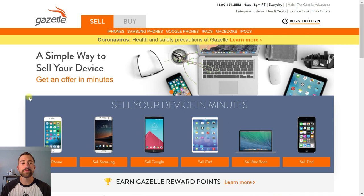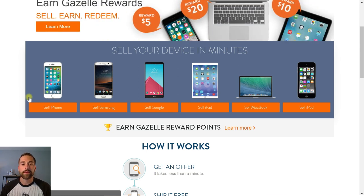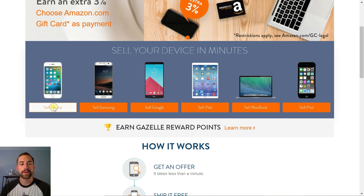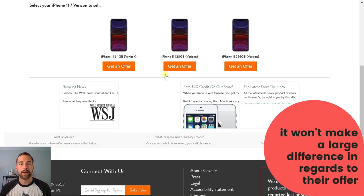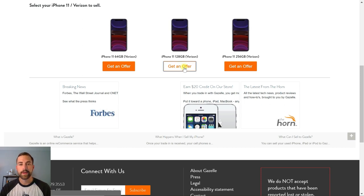It's going to bring up a page asking what type of phone you're looking to sell. In our case we're selling our iPhone 11. This isn't just for cell phones — you can also get quotes on selling your MacBook or iPod. Click 'Sell iPhone' and it'll ask what model you have. Then it asks your carrier — whether you bought it from Verizon, Sprint, or if it's a factory unlocked phone. For us we have Verizon. It's not gonna make a huge difference. Then it asks the amount of storage — check the box or go to General Settings > Storage. For us it's the standard 128 gigabytes.